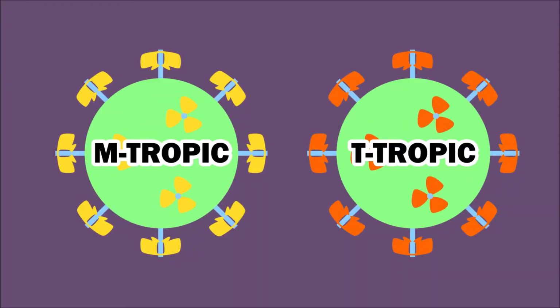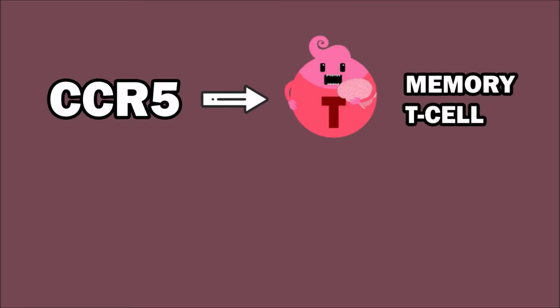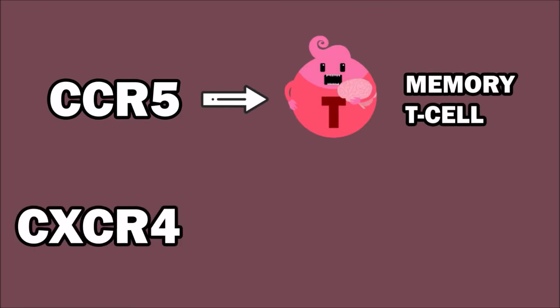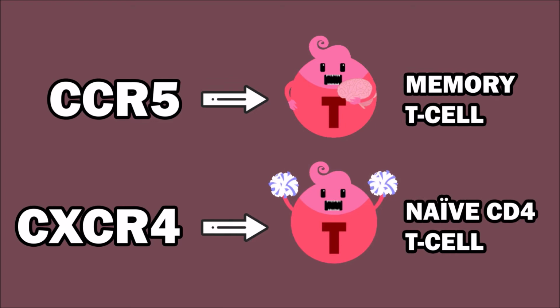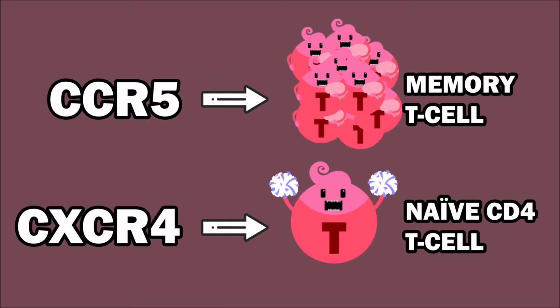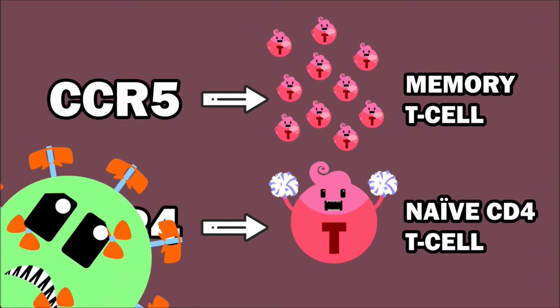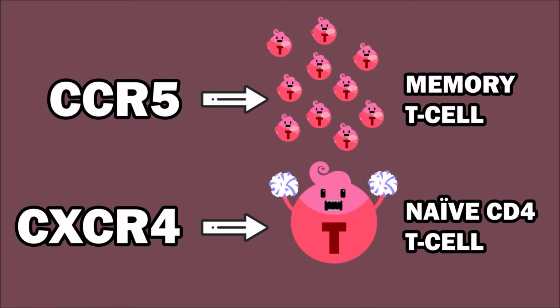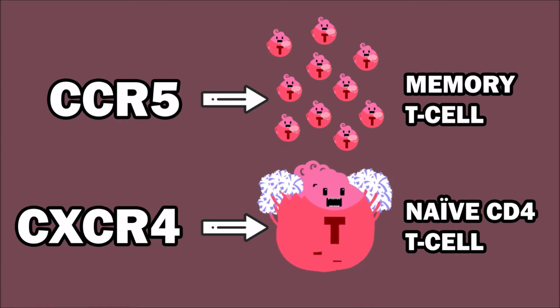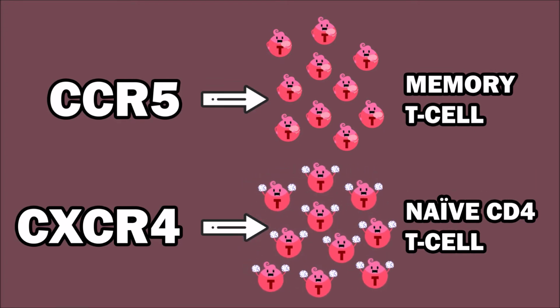There is also another reason why HIV might start off as M-tropic and eventually develop into a T-tropic strain. CCR5 is generally expressed by memory T cells, while CXCR4 is expressed by naive CD4 T cells. Normally, memory cells divide about 10 times faster than naive CD4 T cells. Hence, T-tropic virus would be disadvantaged during early infection. However, as the disease progresses, naive cell division is as frequent as that of memory cells. That is when there tends to be a shift in tropism.